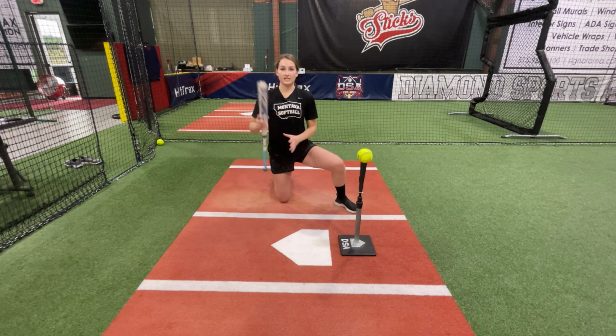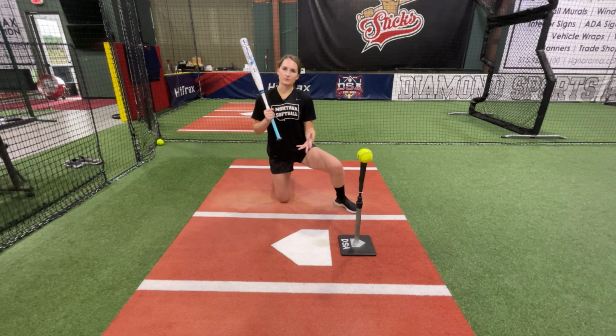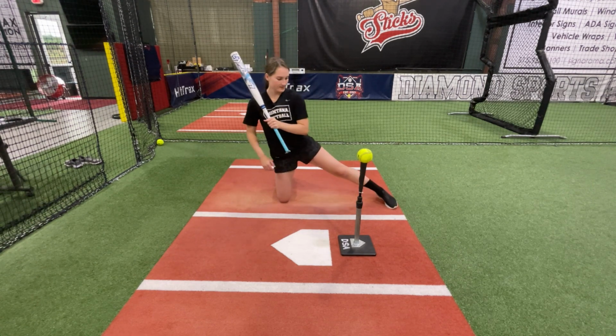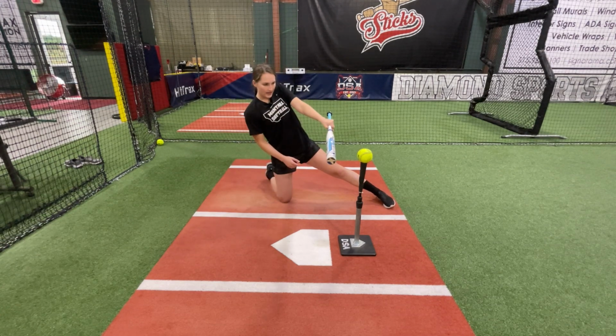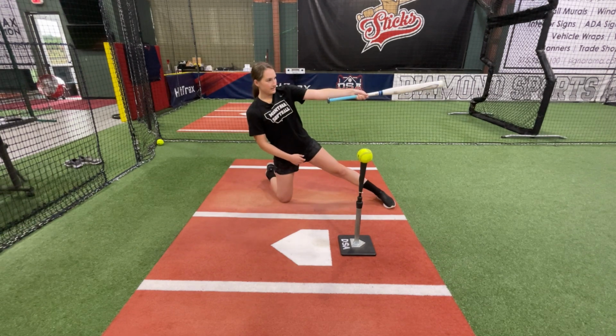Okay, so we just practiced top hand. So now that we just practiced top hand, we gotta do bottom hand as well. So same thing, exactly what we just did with top hand, we're gonna do with bottom hand. Make sure your hand is higher on the barrel or on the bat so our barrel doesn't drop on us. So our front leg is straight. When we get to contact, make sure you're behind the ball, right, and we're not leaning forward. Make sure that angle is on the backside and get to extension.